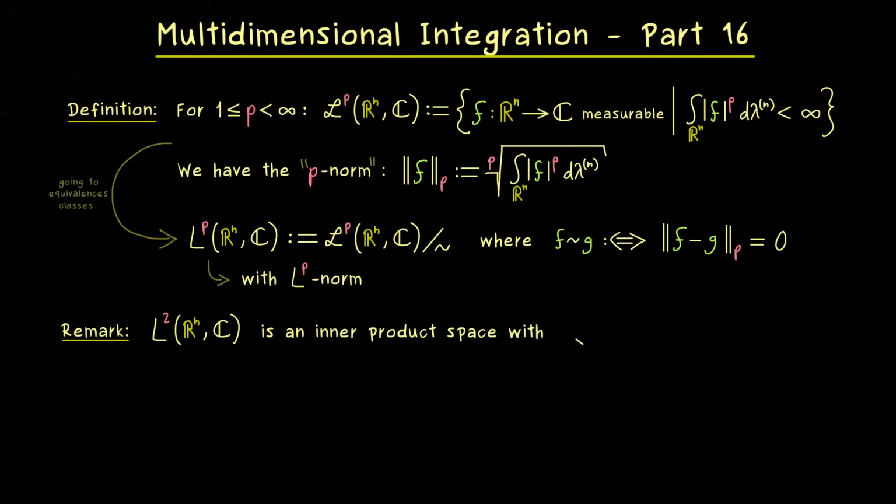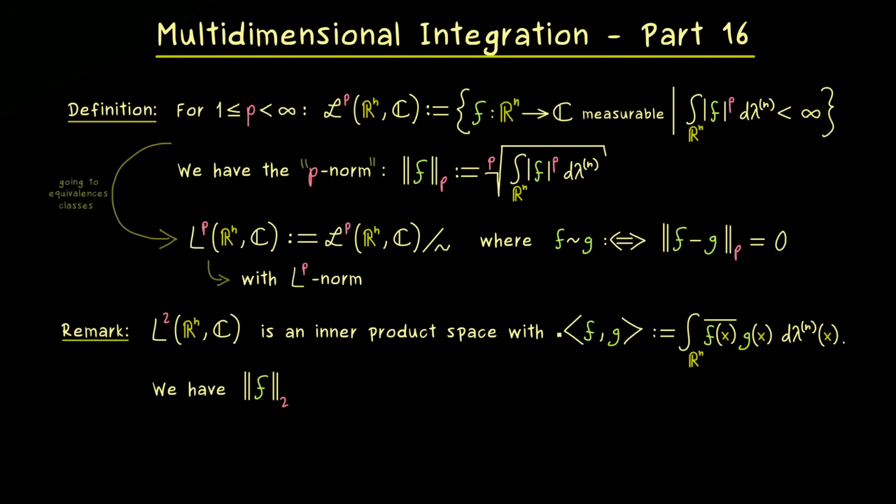And there it's not hard to see that the inner product of f with g should also be given by an integral. And there inside the integral, we have to multiply f of x with g of x. However, in the complex case, this is not enough. There we also have to add a complex conjugation, and usually I do that in the first component. So this is the L2 inner product, and you can immediately see the relation to the L2 norm.